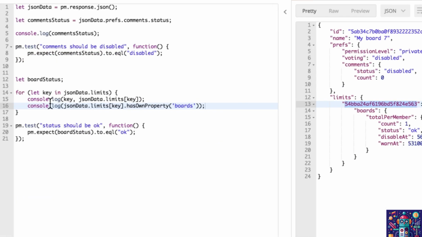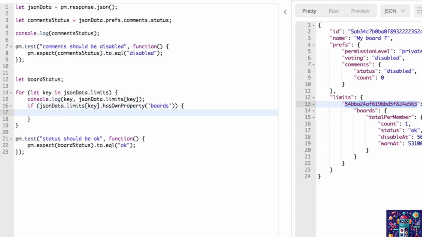So we can build our if condition around what we have written here. So we're going to say if JSON data.limits with the key that we now have hasOwnProperty, which we know now it's true, then you can say board status.